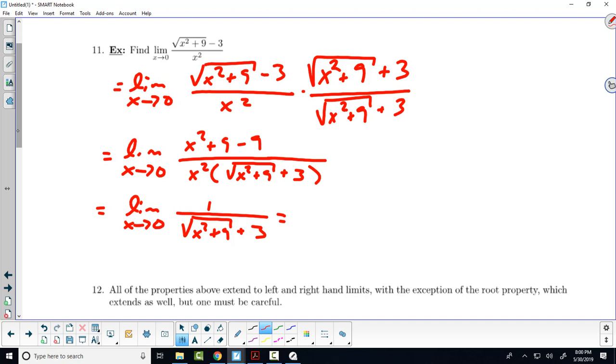Okay. Now, what do we got? We've got a function that involves, it's not really a rational function because technically rational functions can't have square roots, but it's a root function that looks like a rational function, right? It is, let me just say it, I'm going to start using this word, we'll define it later. It is continuous everywhere it's defined. It's well behaved everywhere it's defined. Is 0 in the domain of this expression? If I plug in a 0, do I violate any rules of math? No. So let's go ahead now and apply the direct substitution property.